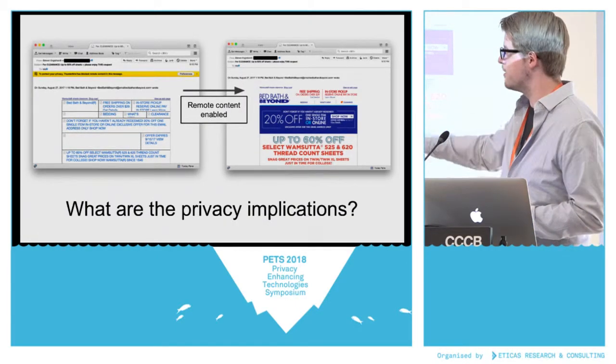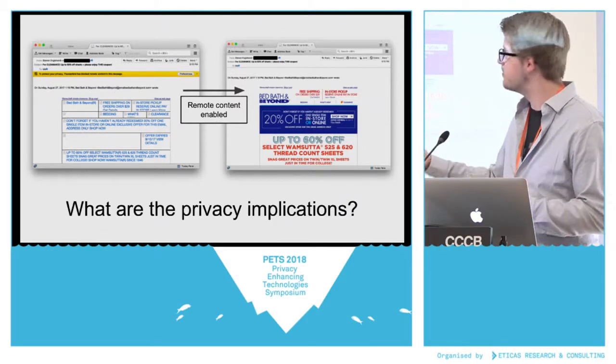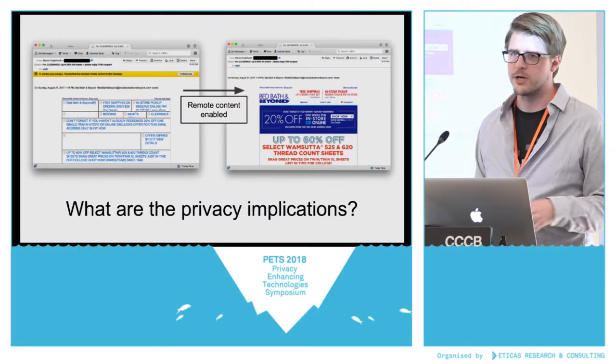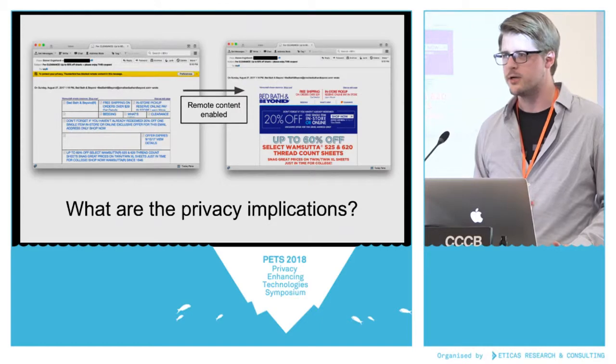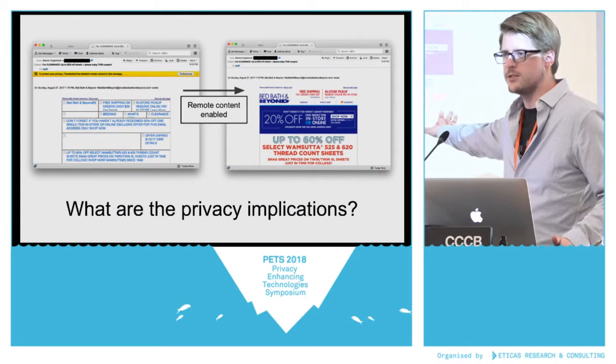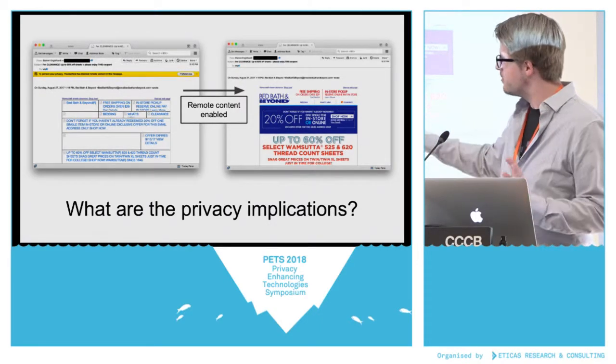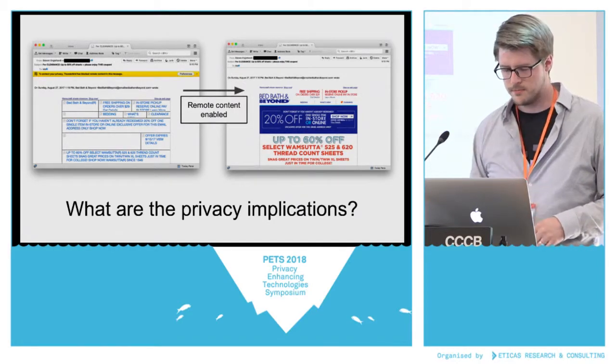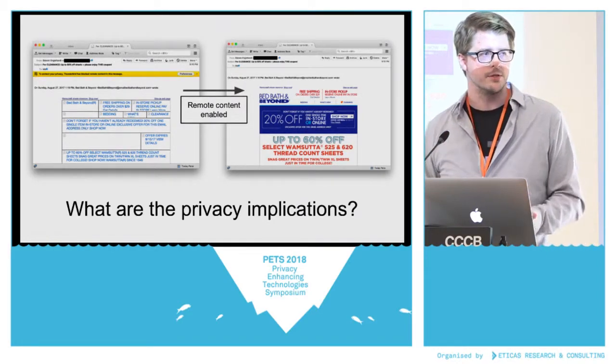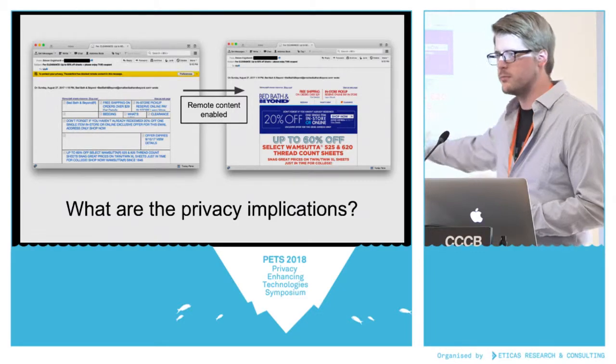Now you're thinking, okay, it's coming from Bed Bath & Beyond. I'm a customer there. I don't care if they know I opened it. I'm going to be going to their website anyway, so why not just open it? It's not a big deal. We'll allow the remote content to load. And so the core question that this research is trying to answer is, what are the privacy implications of making this very simple decision?